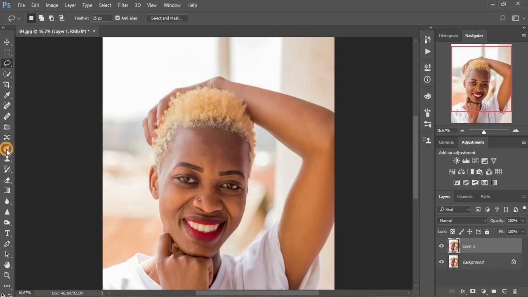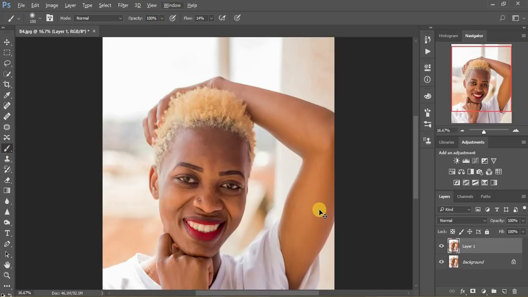I don't know why it's not working, but I'm going to select my brush, and I make sure my flow is at 14% and the opacity is at 100.